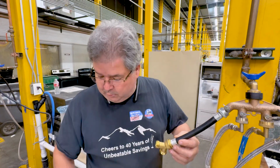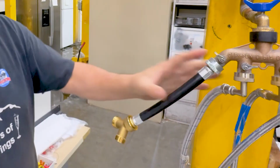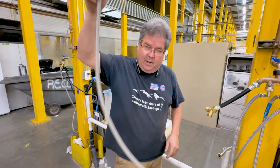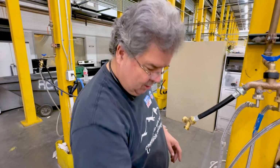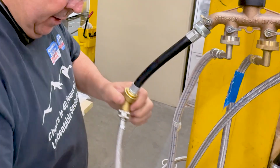Now, if you have plastic, which we'll see down here, and you can't put it on manually more than halfway with your fingers, you're going to cross thread it, which means you're going to leak, which means you're going to be very unhappy. Okay, now we're set up to add our water lines. This we're going to pretend goes to our washer, which is basically next to this one. Put it on, okay, and now it's on. That's going to go to our washer.